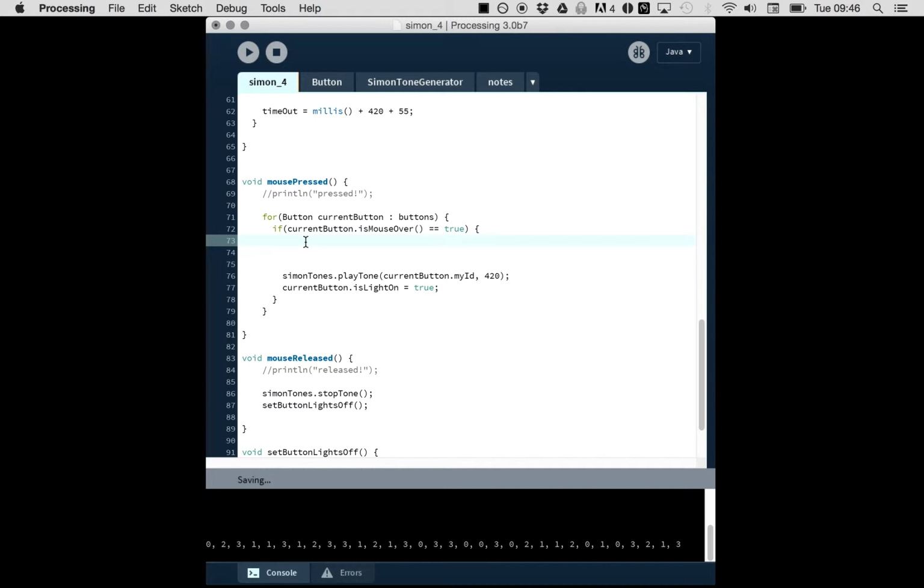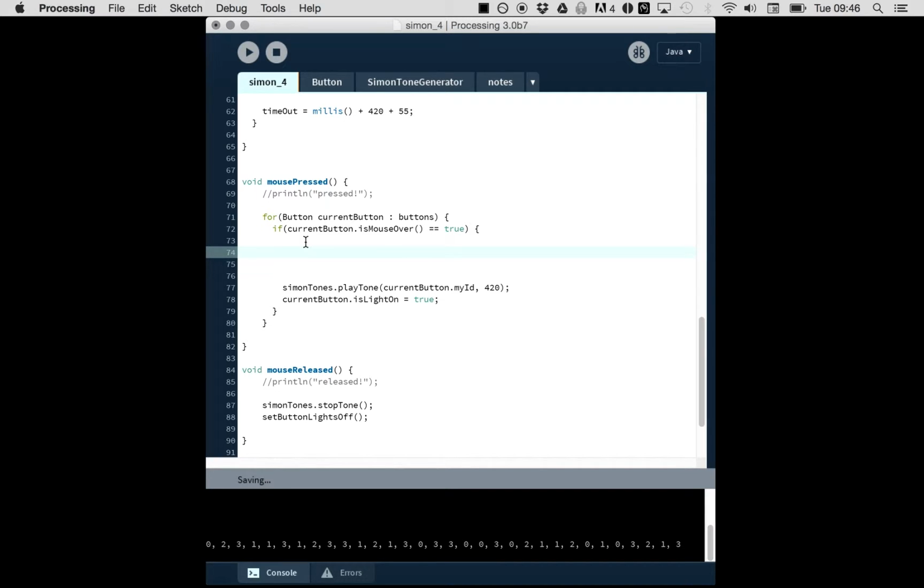So let's start with that. And in order to know if we pressed something right, we need to check the value in the array. So I get the Simon sentence. And of course I make the if statement.